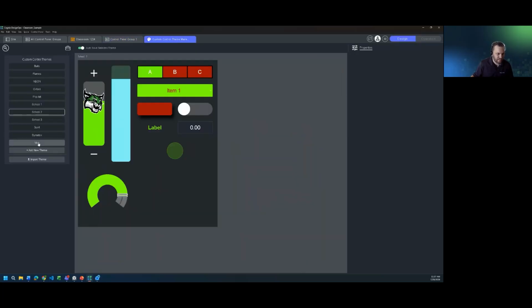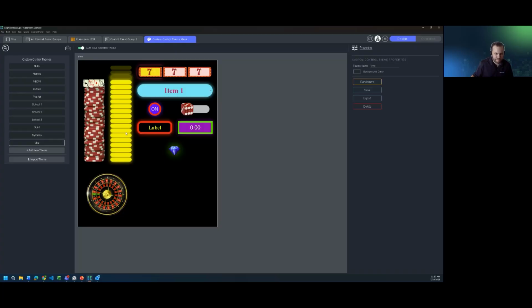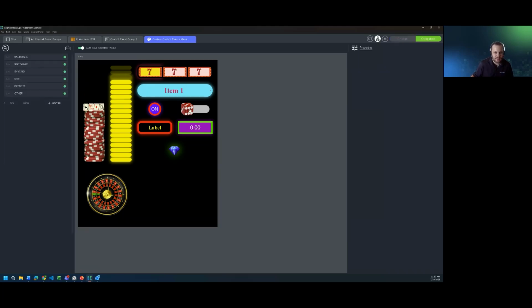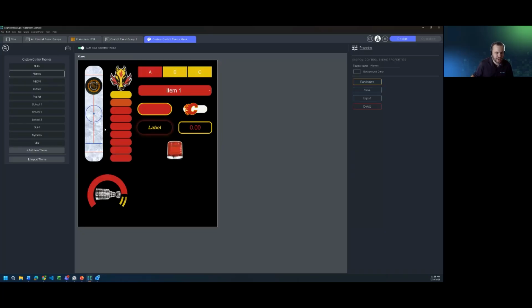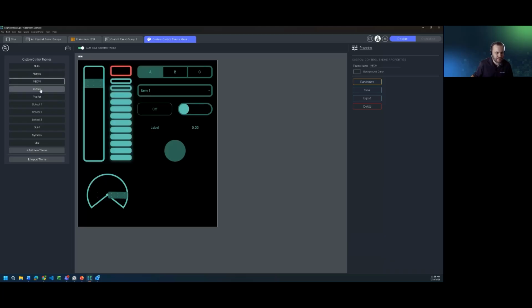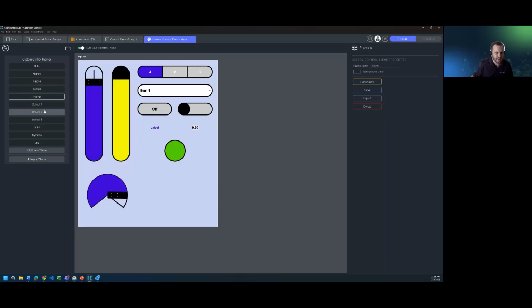Show off some of the others. Kind of caught a preview of one that we did for Infocom in Vegas. So even things as out there as this one, you can have like a poker chip stack being your fader, right? And a die there being my button for my toggle button there. You can really get custom in how you apply these images. So just keep that in mind as you build these out. We really give you an open sandbox, and it's up to you to come up with some really unique options for your customers.